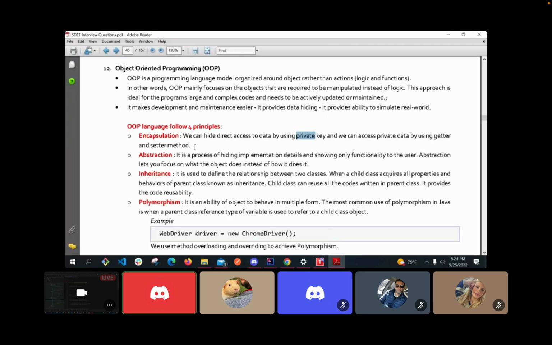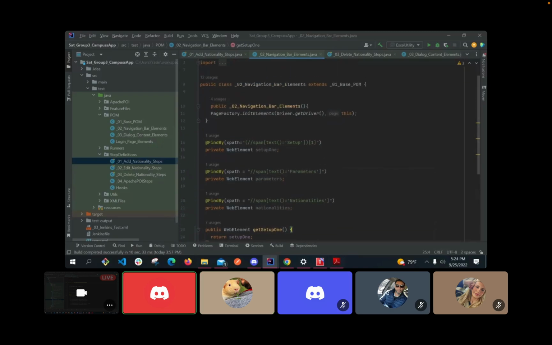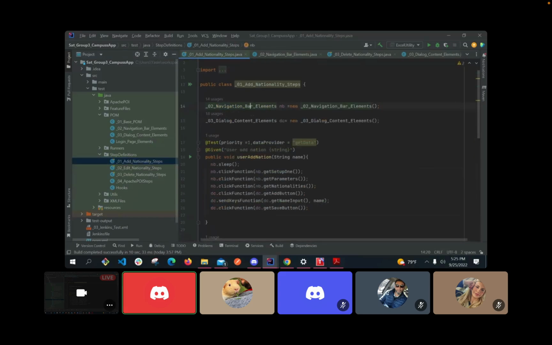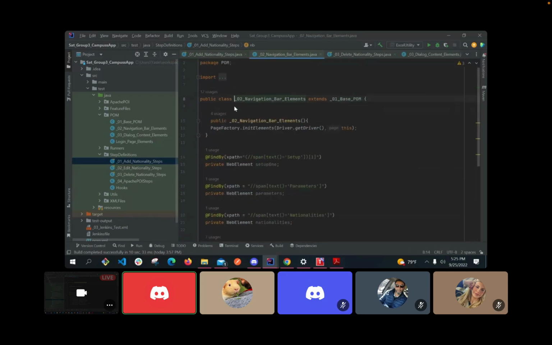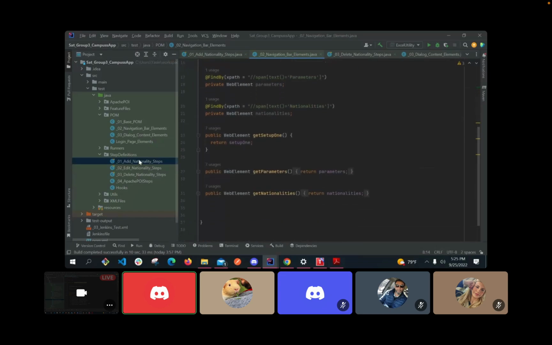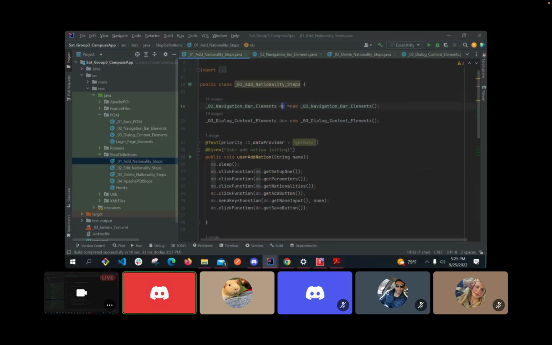It's a good question. Let's understand this. Encapsulation basically capsules something that you don't want anyone to open. That's what it is. So in OOP concept, I just explained to you what OOP is already, right? Manipulate the object. That's what it is. But in the details, for example the navigation bar, in this class I manipulate this object that I create here, and I create it from this class, and I want to manipulate all these things that I created in this class with another class that has an object of this.